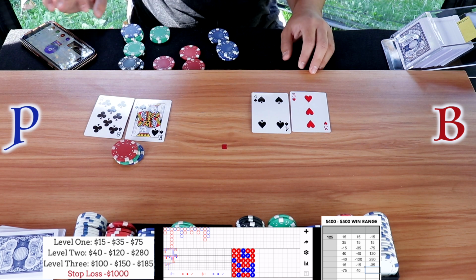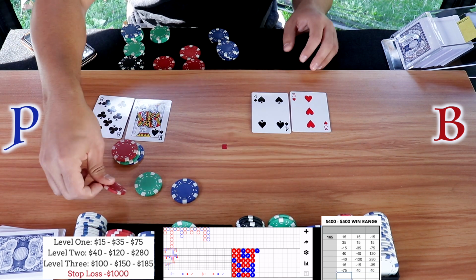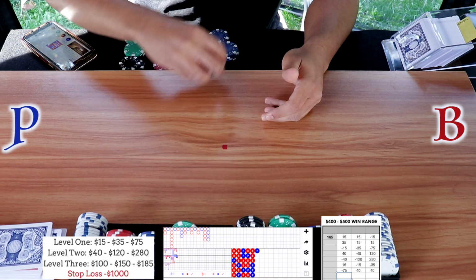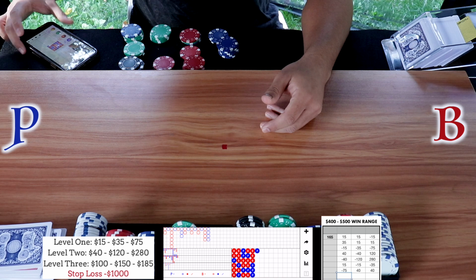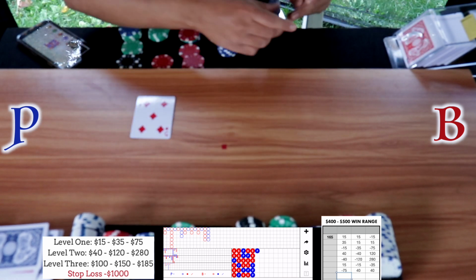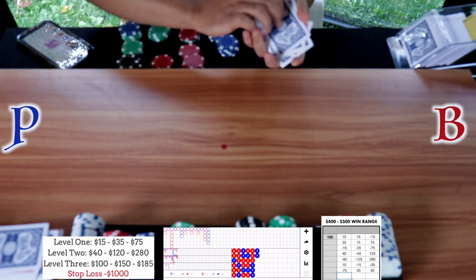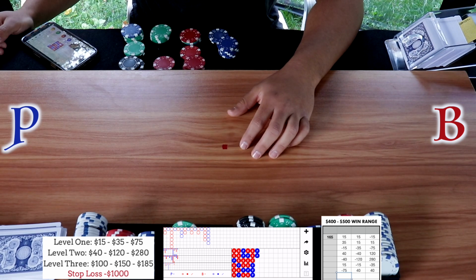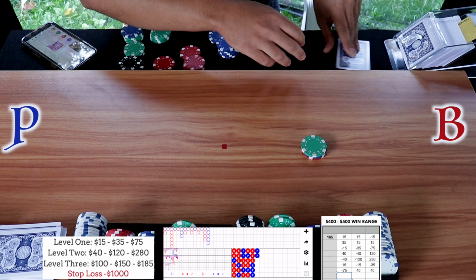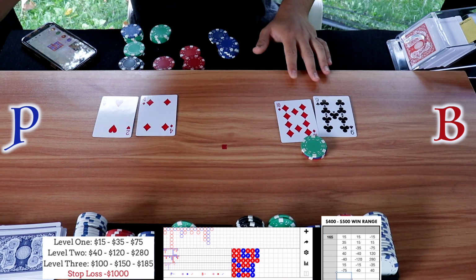All right, natural 8 on the player, perfect. So we win 40. It's $40 payout. All right. So let's see here. Okay, how about we play another sequence of the X after this hand. Player wins. All right, I'll start my sequence again on the X. And let's see. Yeah, we'll stay on level 2 for a little bit. So we'll do banker bet here for $40. Natural 9 on the bank. So that's 40 for us.